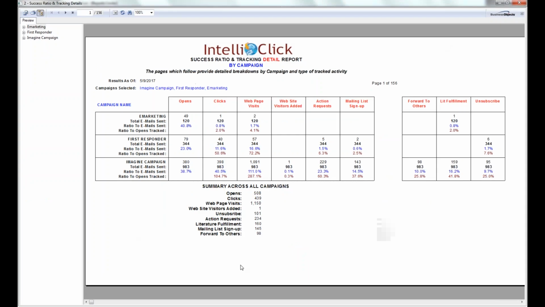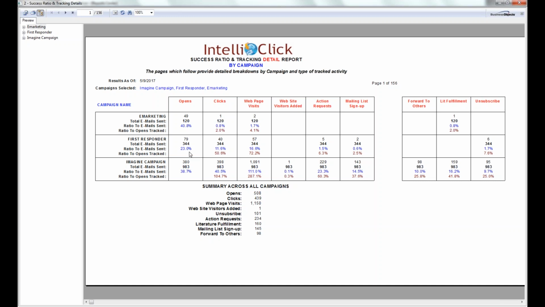This would be an example. What you're seeing on the screen now is the first responder dashboard and a simple basic campaign. On the second row down, you can see we sent out 344 emails, 79 of them responded, so we had a 23% open rate. Not bad, pretty good.